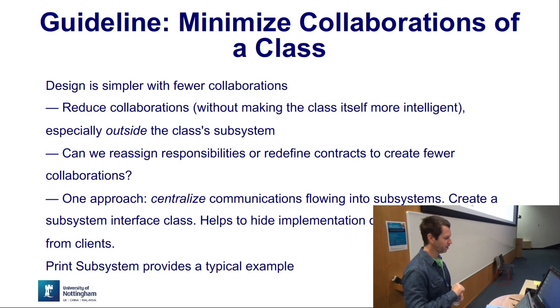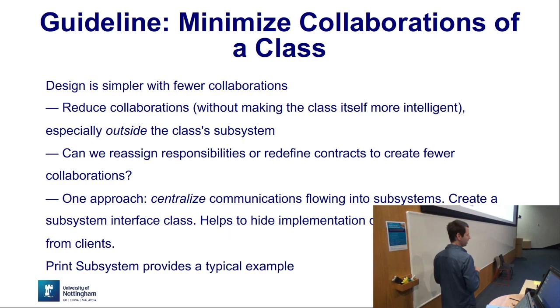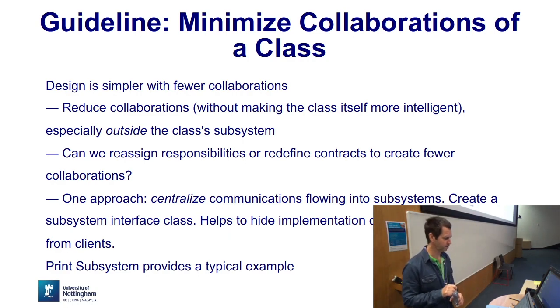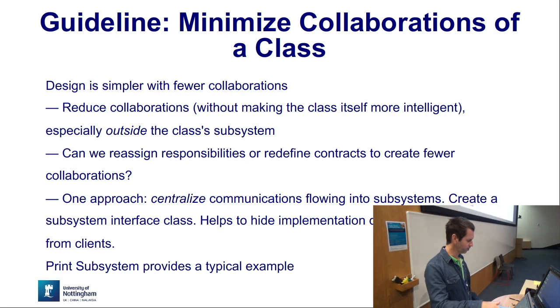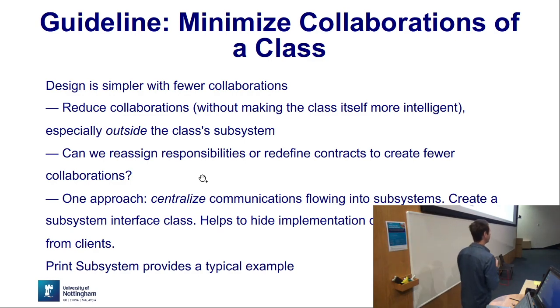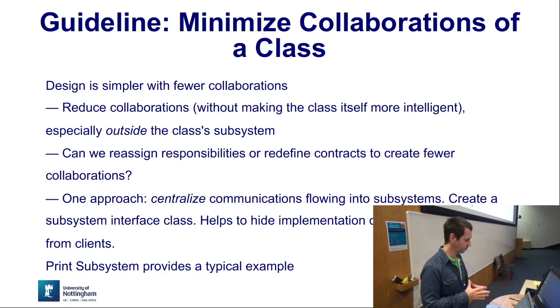So, minimizing collaborations of a class. We can make the design simpler with fewer collaborations. We can reduce the collaborations. Can we reassign responsibilities or redefine contracts to create fewer collaborations? And one approach is to centralize the communications to a subsystem, right? Create a subsystem interface class that helps to hide the implementation details of the subsystem from clients. That's the encapsulation and information hiding principle.